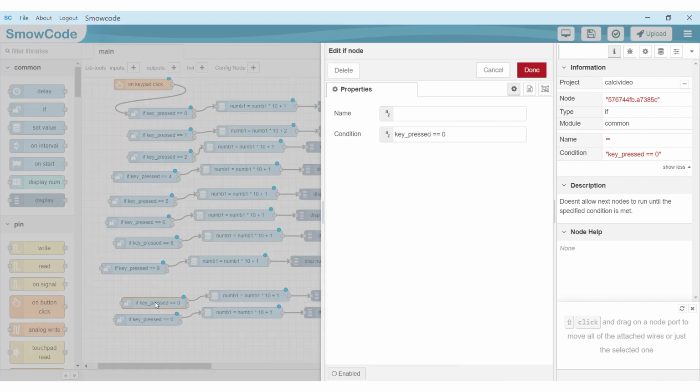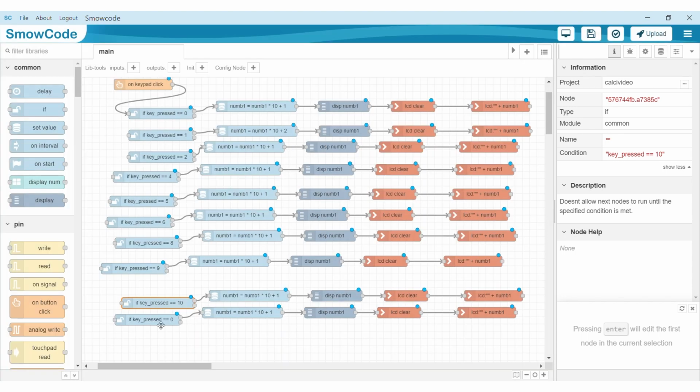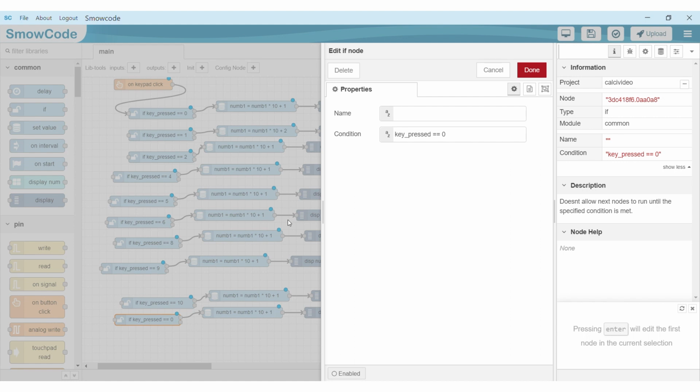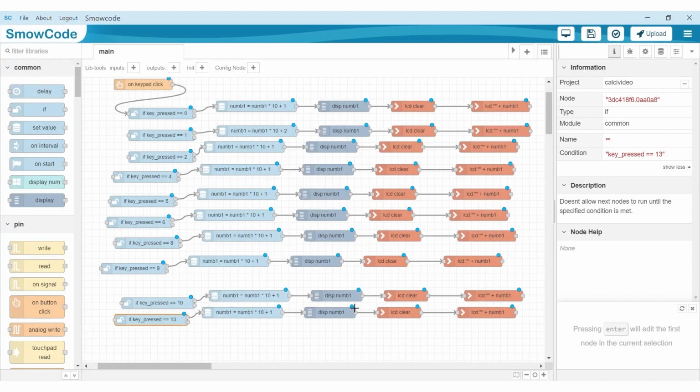If key pressed is equal to 10. And key pressed is equal to 13. Make sure to select key pressed and not keys pressed, because the keys pressed node is for multiple keys, but we will only be using one key at a time. So we'll select key pressed, or else the code will show errors.